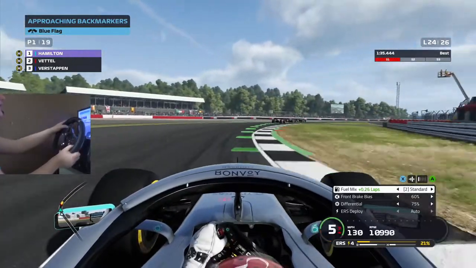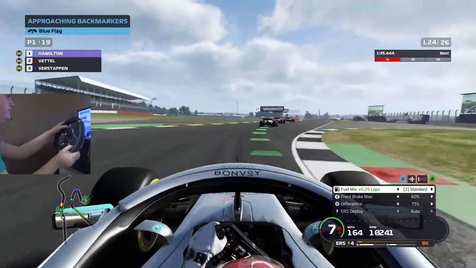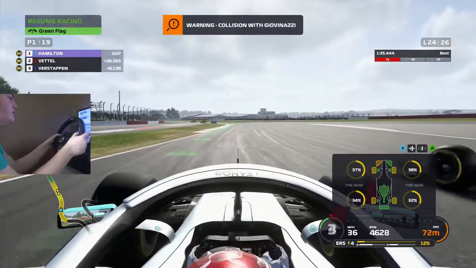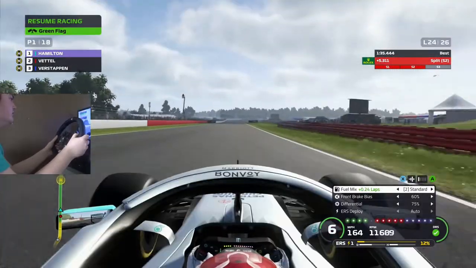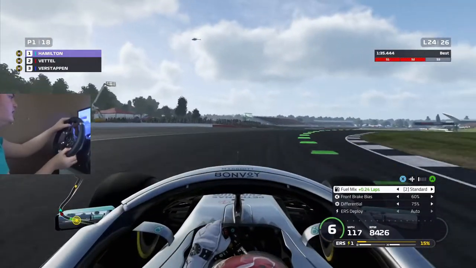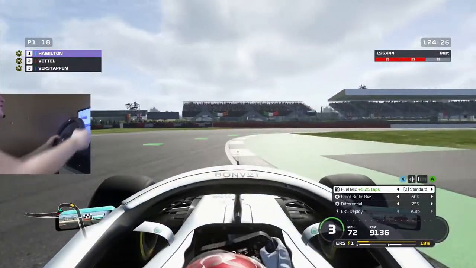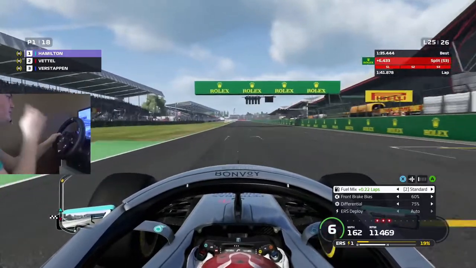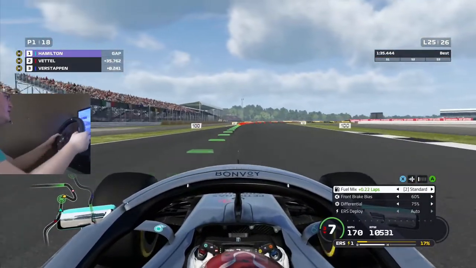Right, slowing down, brakes. Why did I shift down like that? That was dreadful. Okay, clear. Russell's out of the session, oh no. Oh, we're probably going to get a safety car. I can guarantee you we're going to get a safety car. No? No safety car? We don't have a lot of front downforce left, but we've also only got 1 lap left.